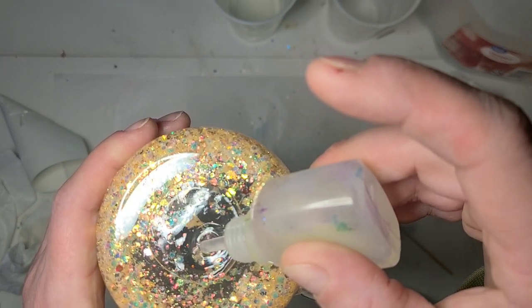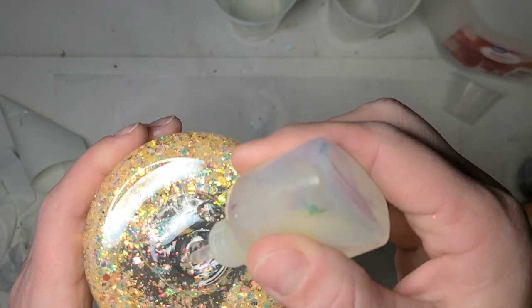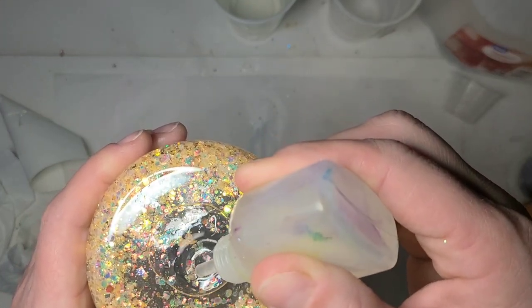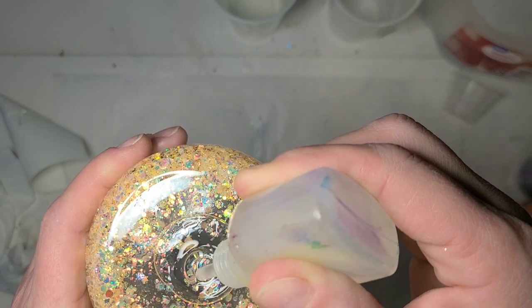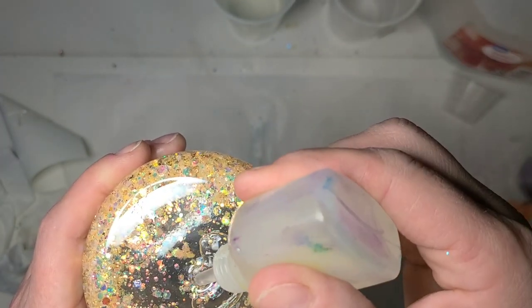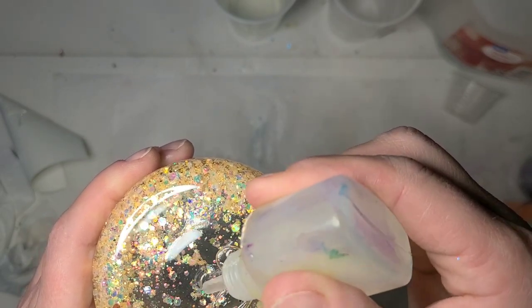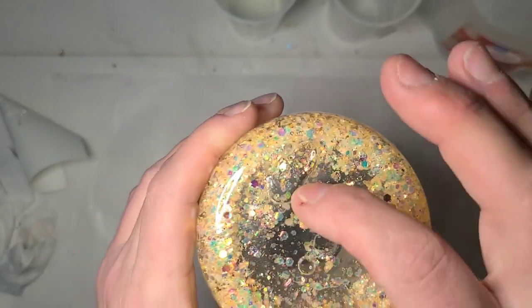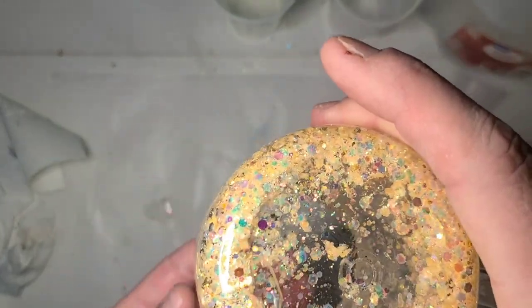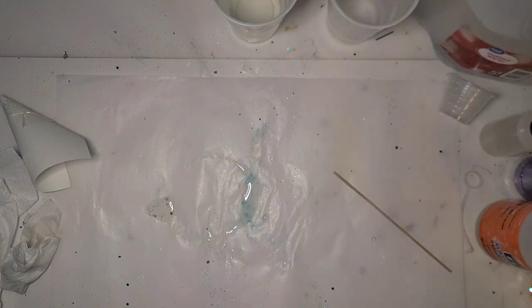So I have this bubble perfectly in the center right now, so I'm just using alcohol because that'll push more of the air than the actual fluid would. If you can catch your bubble in the middle, work it while you can. Now I'm down to just a tiny bubble. So I'm gonna let that one sit to the side, and I'm just gonna keep moving on.